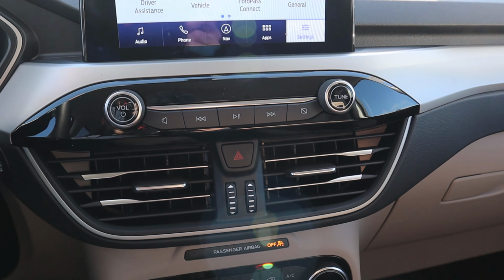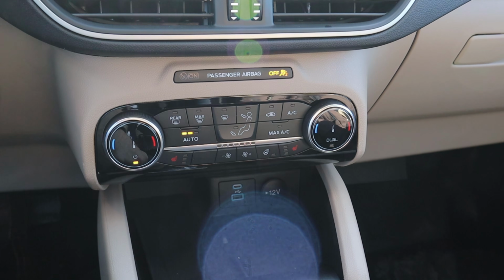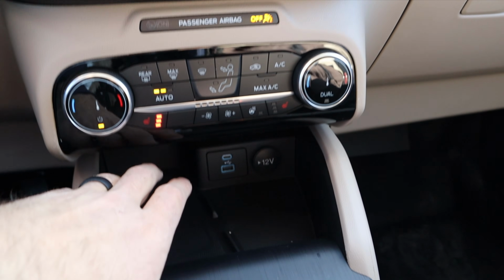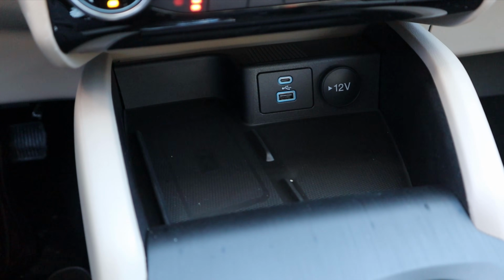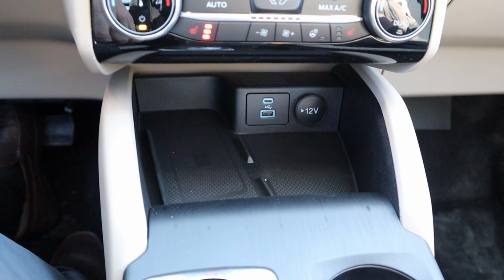And there you go. We've got analog controls here for the volume, and then we've got the vents, hazard lights, and we have our dual zone climate controls. We have heated seats and a heated steering wheel, which I'll turn on because it's kind of chilly today. Down below, we've got our USBs, 12 volt, all that fun stuff in this little area, and we have a wireless phone charger as well, which is another nice feature.